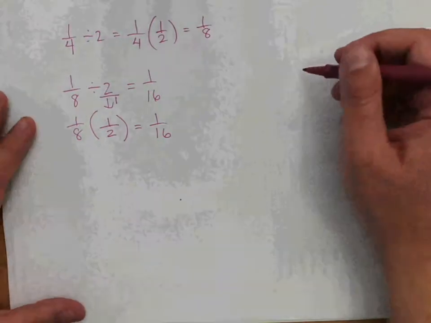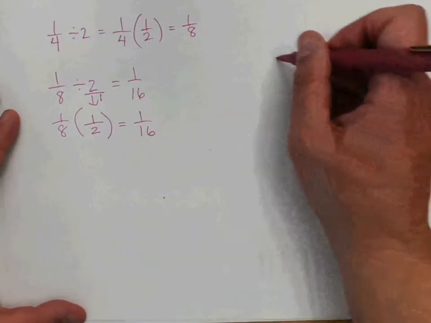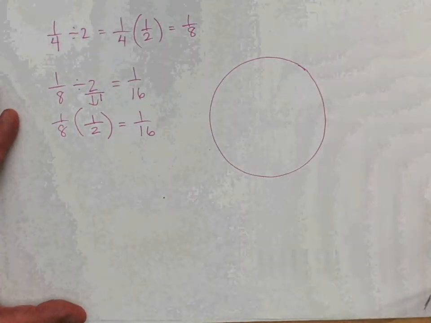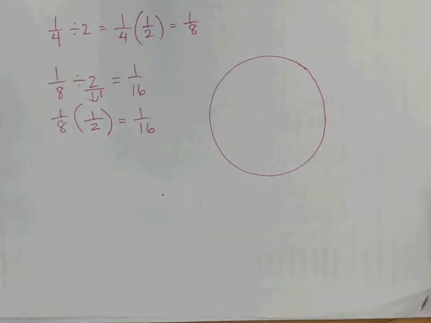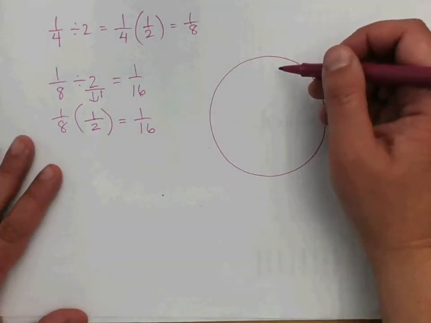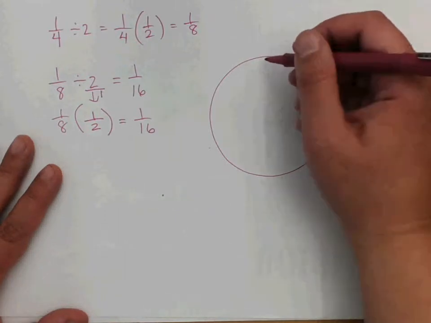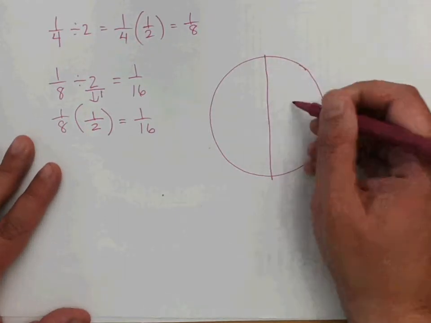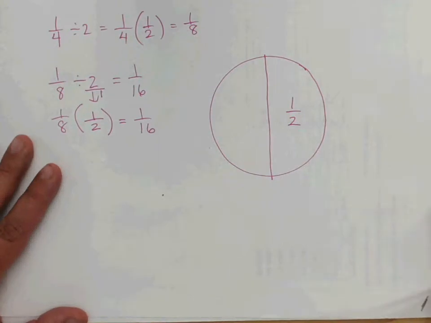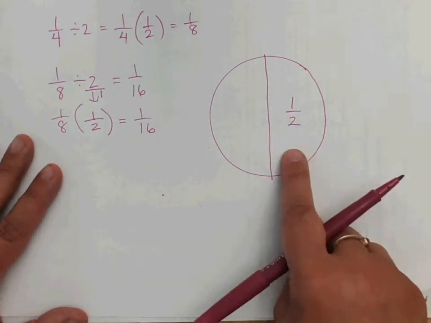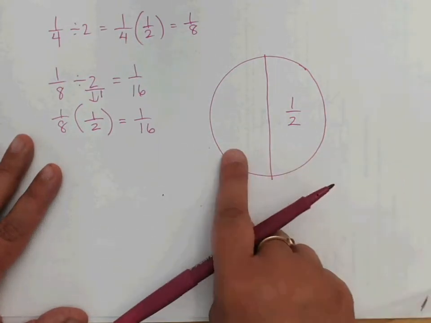You can kind of see that in a cookie example. This is the exact same story, okay? But let's do it in a cookie shape, a round circle. The Cookie Monster comes in, and instead of eating the whole cookie, he decides one day he's going to eat half the cookie. Right? So he eats this. This is gone. He has half left.